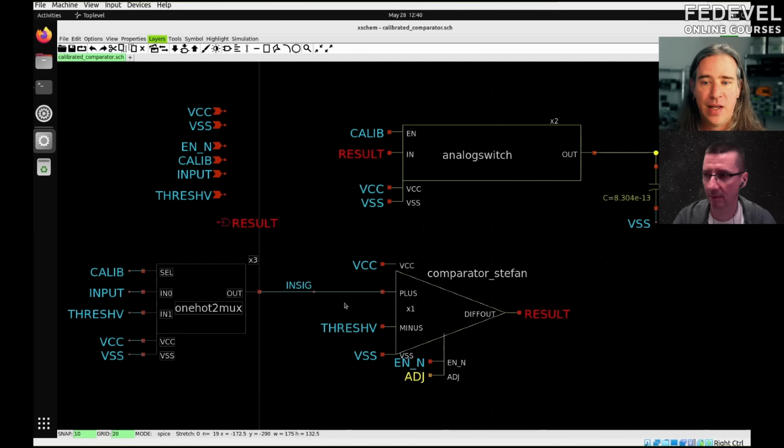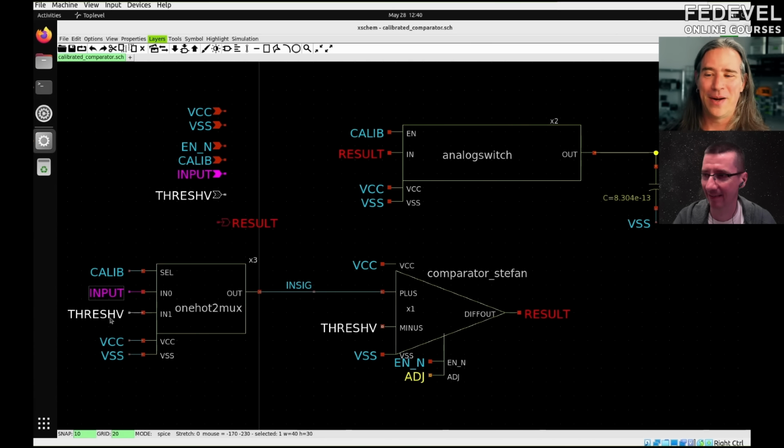So the question is what the threshold voltage is, what I'm comparing to, and this is what I am comparing. On one side, sometimes I'm comparing the input. That's a terrible name.